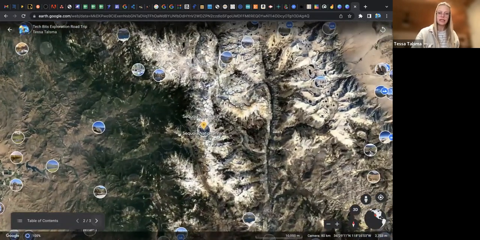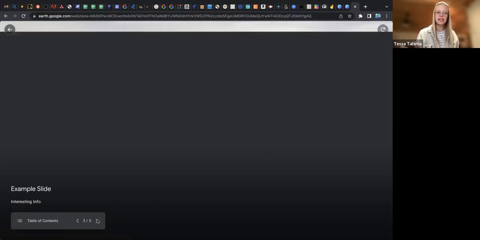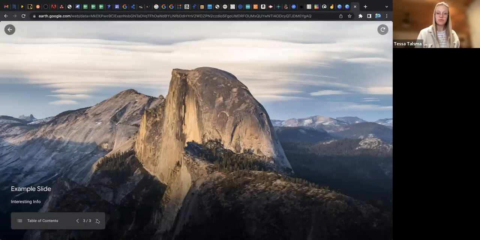It does, and I didn't have information on that one. Remember, I had the no info box selected, so it just took us to the national park. And then the last one should be a slide that could present information if I wanted it to, which is very nice. And so you can create whole presentations of any sort of location.